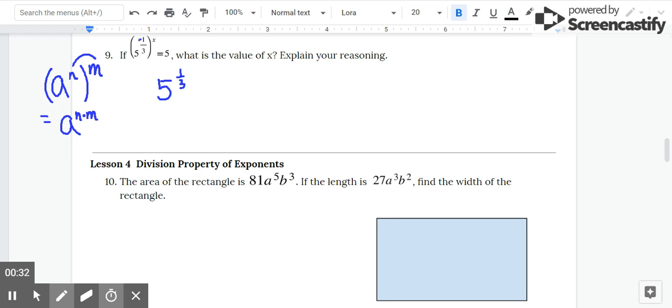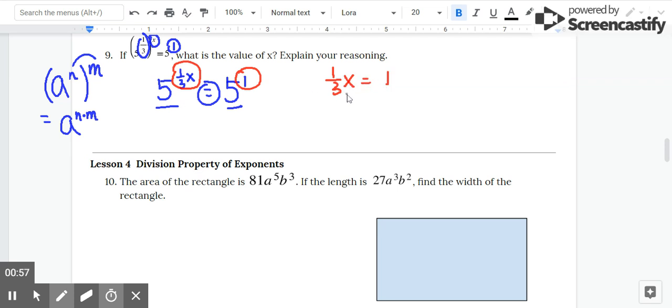So I'm going to multiply 1/3 and x. 1/3 and x is equal to 5. And there's nothing, which means 1 is hiding. So we have the same base, and then the whole thing should be equal. If you have exponents equal, then we're all set. So exponents, I'm going to just rewrite it.